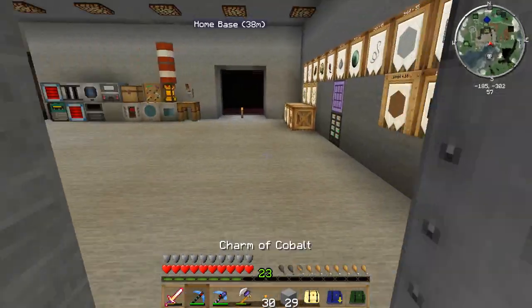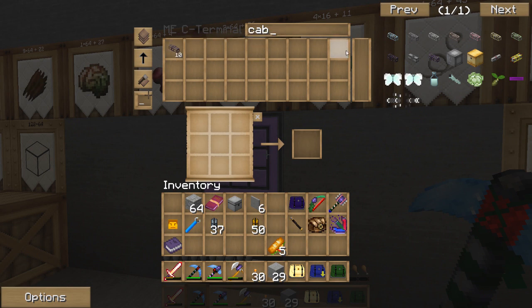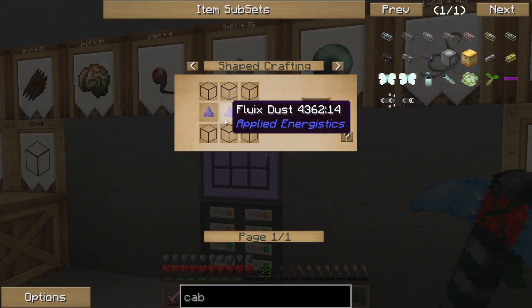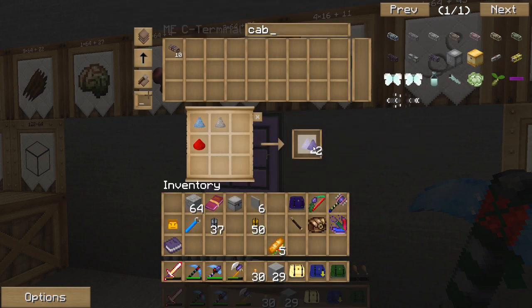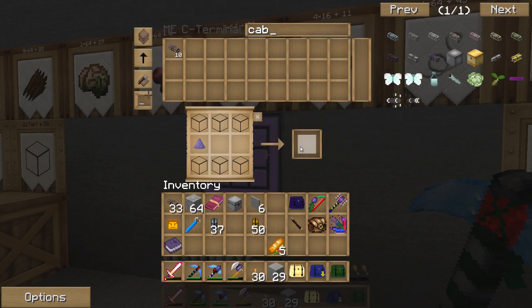Now we just need some ME cable. And we don't really have a lot of that. I'm gonna have to make some more. I'm scared to make a whole stack because I'm afraid I'm gonna run out of something. Alright, that should be alright for now. And then we'll pull these out along with that. That should be alright, I think.